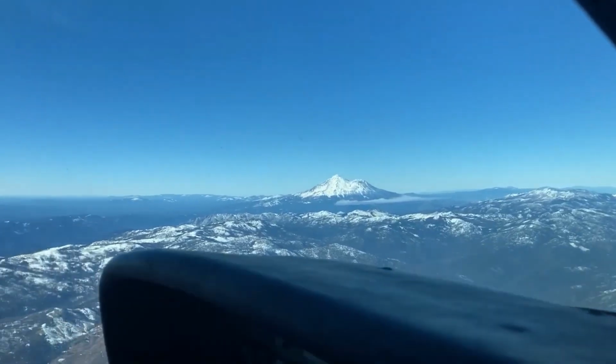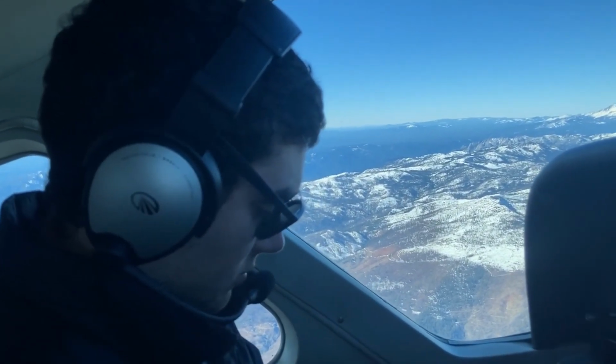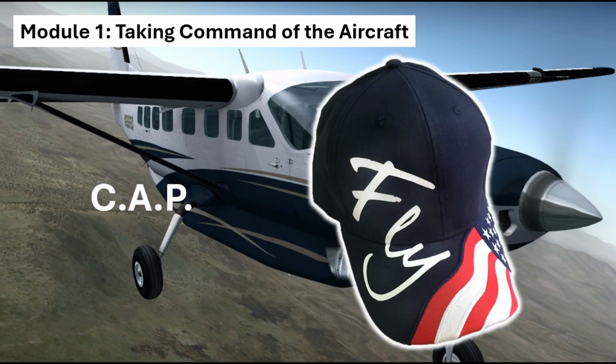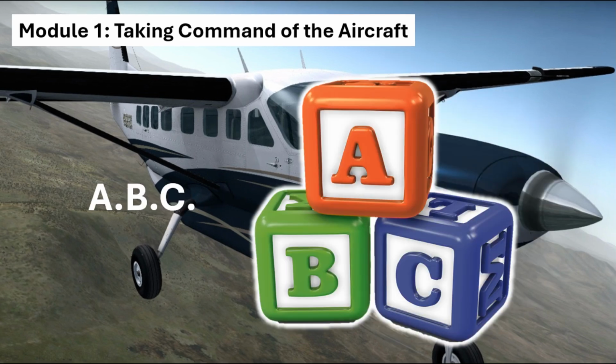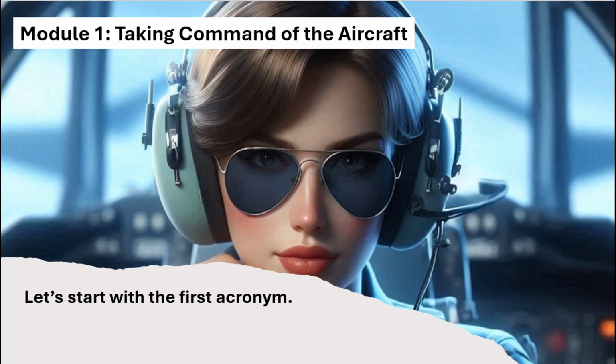In an emergency where the pilot is unconscious, it is crucial for a non-pilot to take command of the aircraft. This process can be broken down using the following acronyms: STOP, CAP, ABC. This will ensure that you follow a systematic and effective approach to managing the emergency. Let's start with the first acronym.